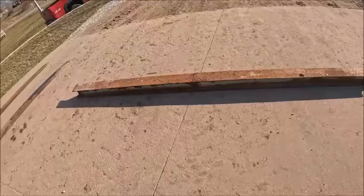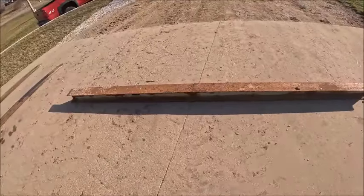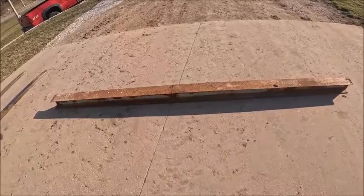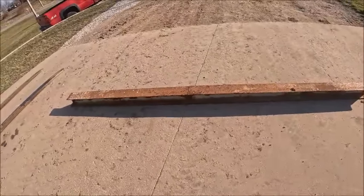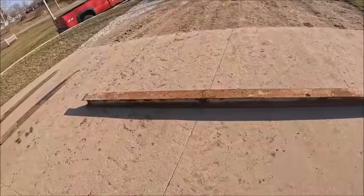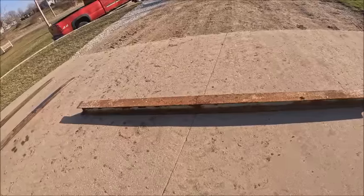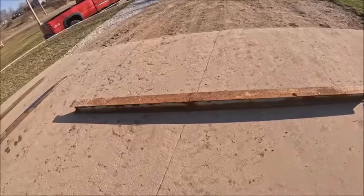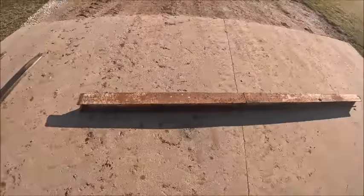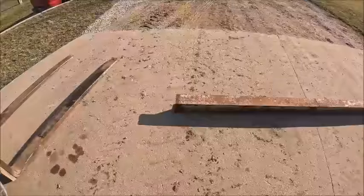I'm not going to go there and come back, because it'll be pushing dark by that point. So I want to get things wrapped up here. I still have a mess to clean up from making parts this morning. So I'm going to throw that thing back on the pile for now and see what I've got at home, and first thing in the morning I will get that cut. You're not going to miss much, because tomorrow my main plan is to work on getting the fertilizer spreader torn apart so we can start that fiasco.